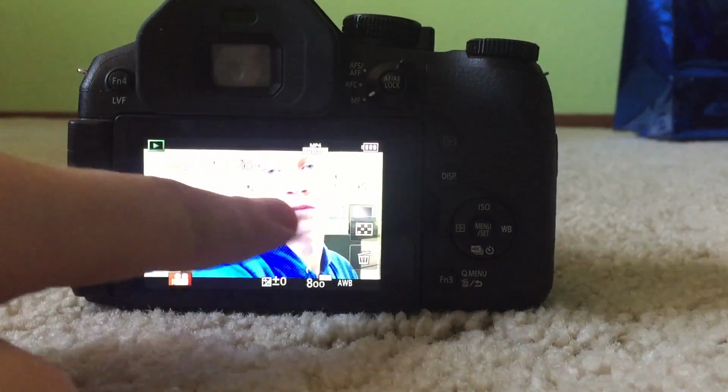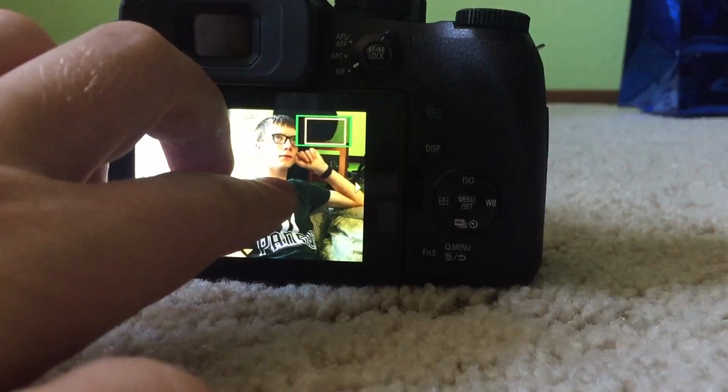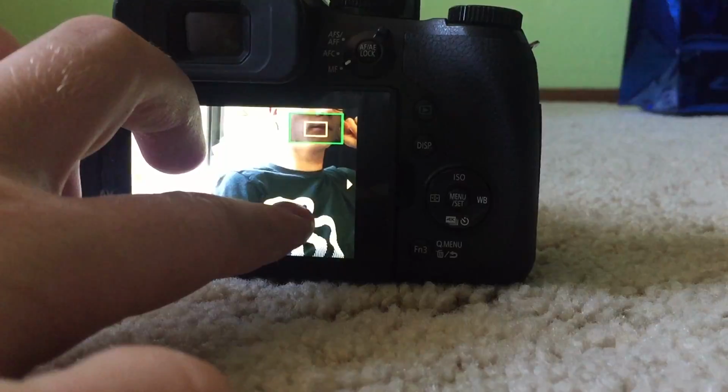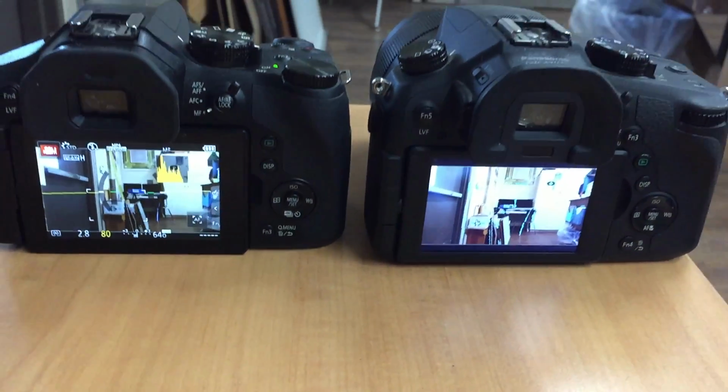However, the FZ300 makes it a lot easier to navigate through Lumix settings because it has a touchscreen. It's a much more simple way to navigate through all your videos and pictures. You can even pinch to zoom on certain ones, and now you don't have to understand what this complicated button management thing is. You can just tap the screen to say play. It's that easy. Not to mention that this display looks much better than the real basic one on the FZ1000.